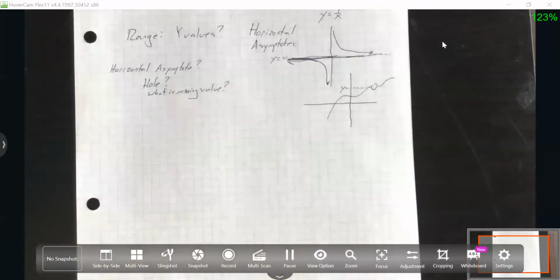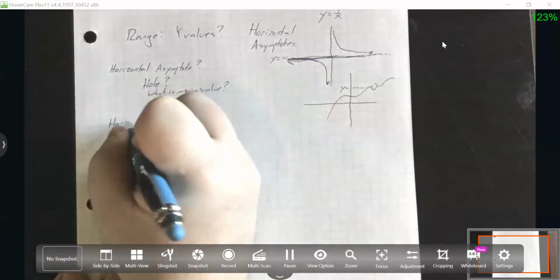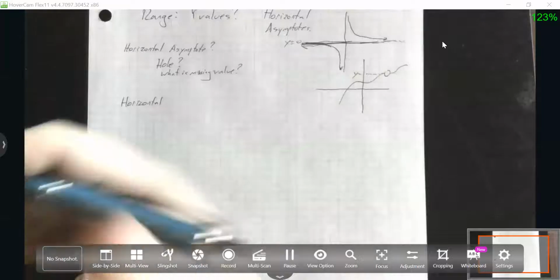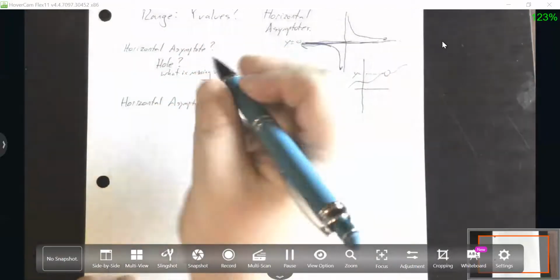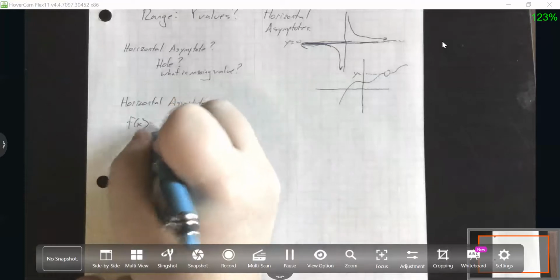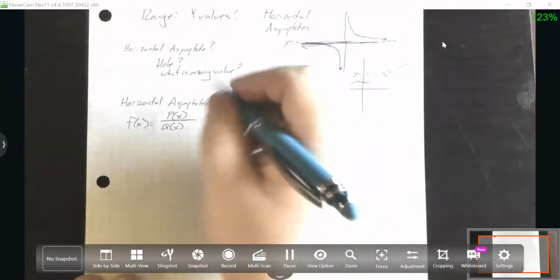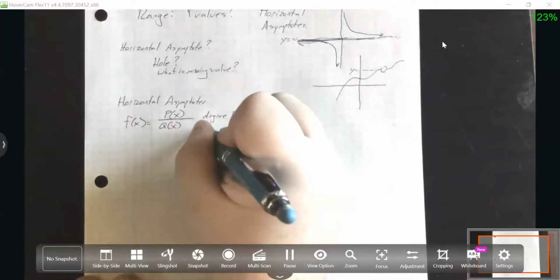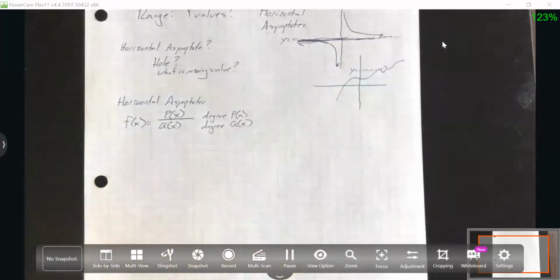So let's talk first about the horizontal asymptotes. This is going to be a really helpful portion for your notes. Make sure you star this. I'm going to give you basic rules for how to tell horizontal asymptotes. Our whole goal here is we're dealing with some kind of rational expression. We have a function on top, we have a function on bottom. What we need to look at is the degree of each of them. That's really what we care about. The degree of those polynomials is going to tell us what happens.